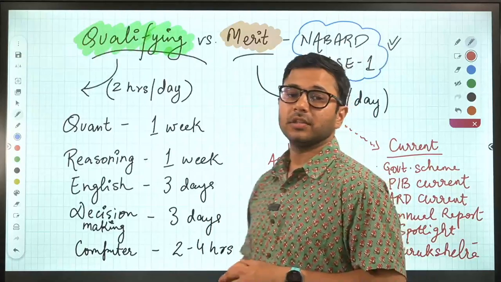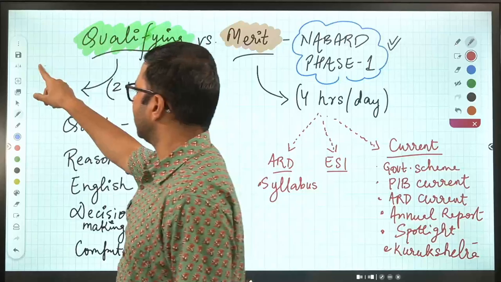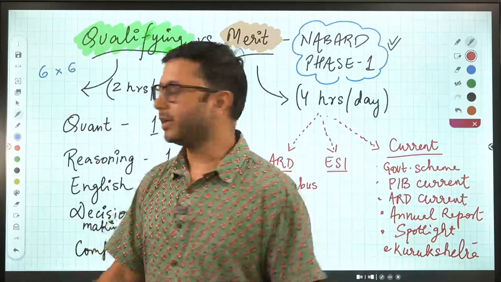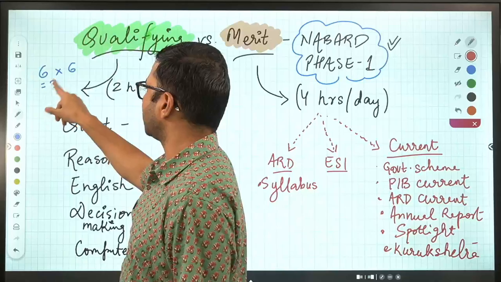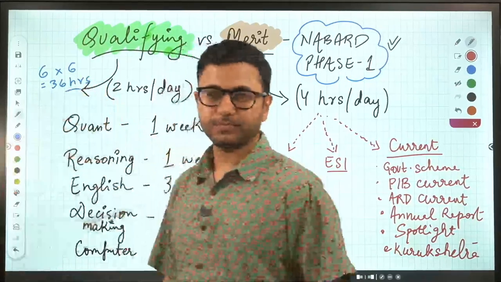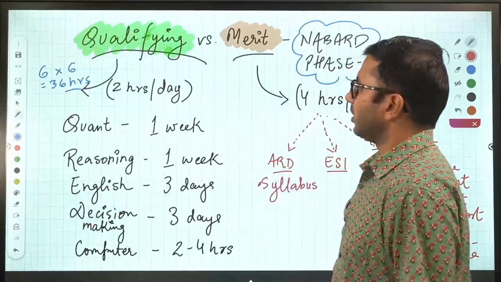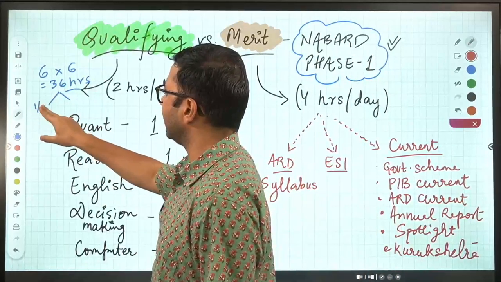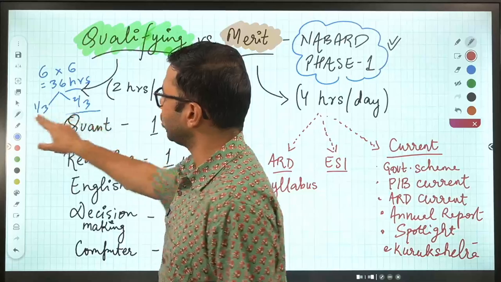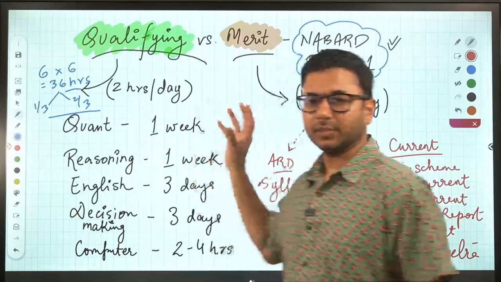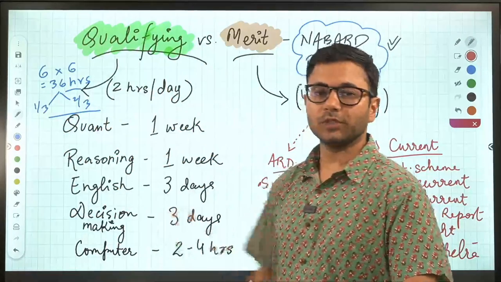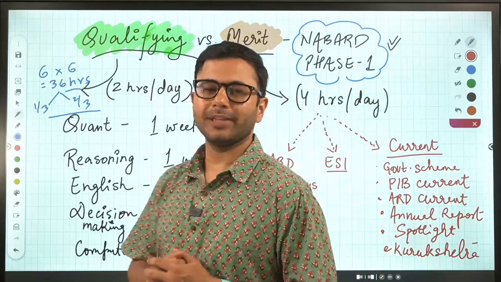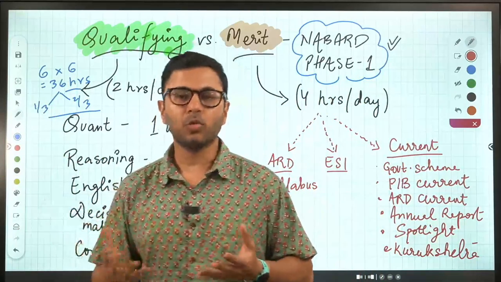When it comes to Phase 1, let's assume that you are studying for 6 days in a week and 6 hours every day. That means you have a total of 36 hours in a week. We have divided these 36 hours into one-third and two-thirds, saying that you spend two-thirds of the time on merit subjects and one-third of the time on qualifying subjects. Some of you might think and might say, sir, one-third is too much, we just have to qualify.